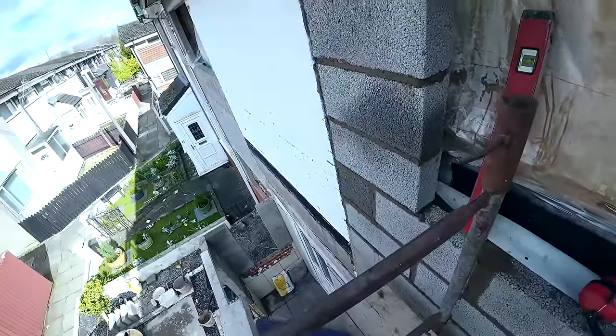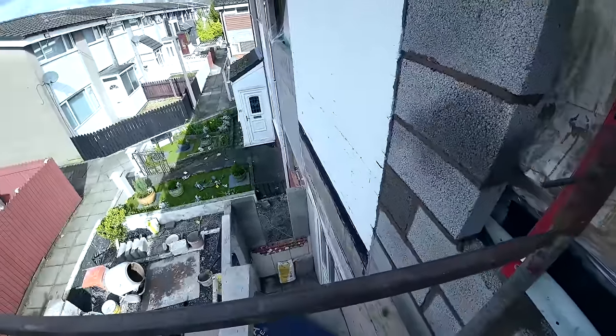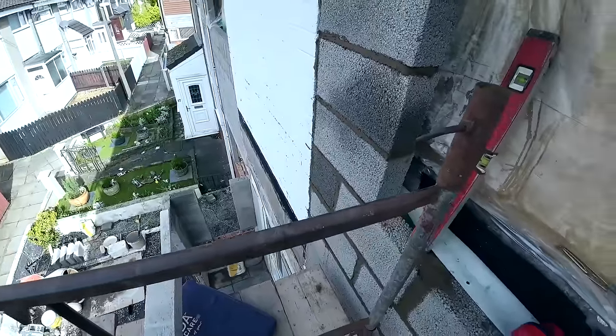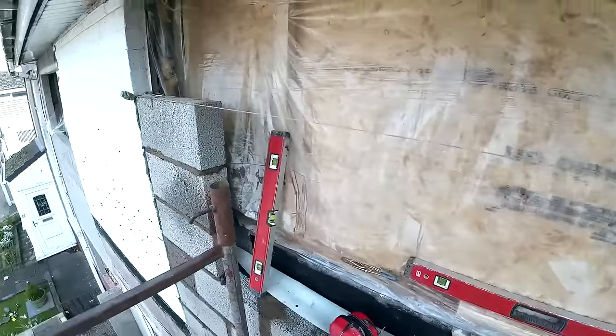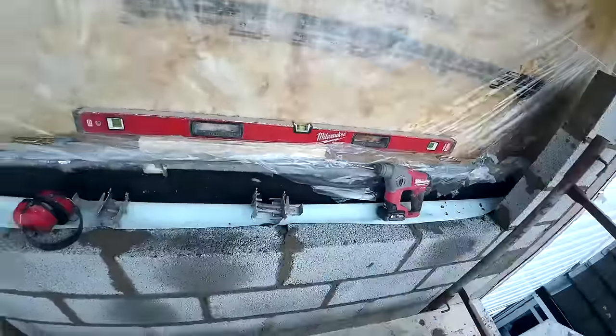4%, so better be quick. It's 10:30. Alex went for a break a while ago, so I just stayed up here while I was up here. Used all the mortar up there, got all the blocks on that I could. So that's the block work up.